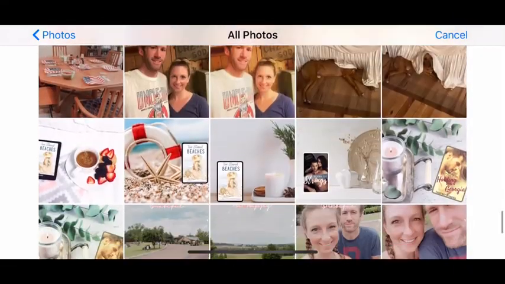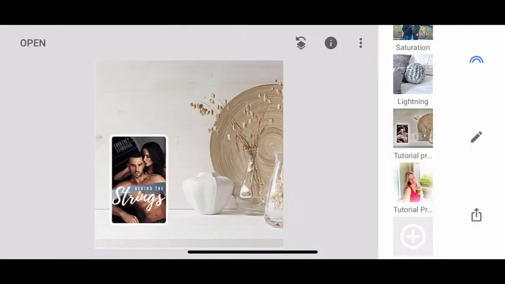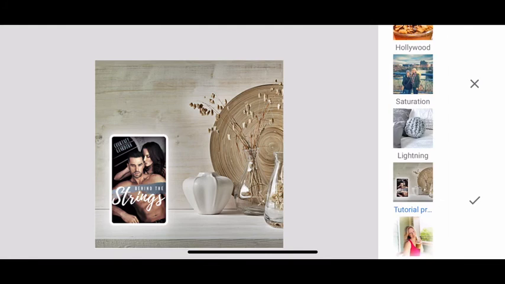One of the things I love using Instagram for is to share my books, share excerpts, share teasers. So I created this photo on Canva, but it's a little bit rough. Obviously this book is not sitting on the counter with this photo, so I want to blend everything together. That's one thing I would use Snapseed for. I already created the preset for this, so I'm just going to tap the tutorial preset number 1 right under lighting. As you can see, it blends it in a little bit more to give it a more structured look.